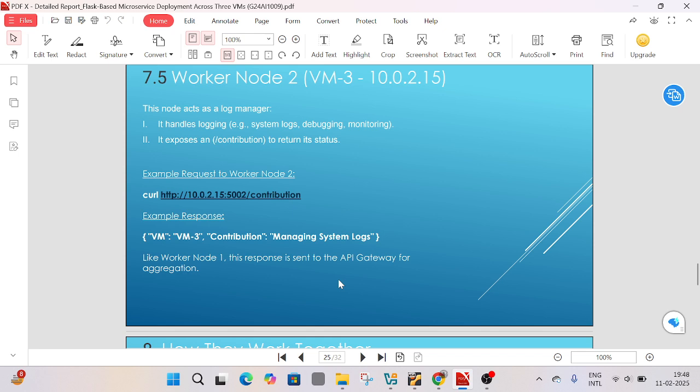When a request is sent to HTTP 10.0.2.15 contribution, it responds with a JSON message confirming that it is actively managing the system logs. Like worker node 1, its response is collected by the API gateway VM1, aggregated with the other worker node response, and returned to the client. This setup ensures that the logging service is running efficiently within the system.